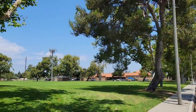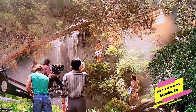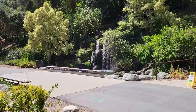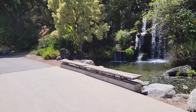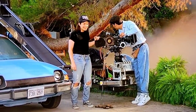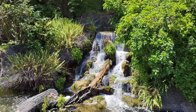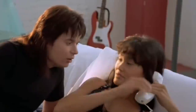This is the waterfall where Cassandra and Crucial Taunt film their music video — it looks a lot smaller than it does in the movie. Right here on this path is where Wayne's car would have pulled up, and pretty much right where I'm standing is where the craft service table was. This bench right here on the left side can be seen in the movie, and that's where the camera guy is standing when Wayne walks up and lets all the film come pouring out. Cassandra would have been standing right here in the center of the waterfall, one guitar player over here on this side, the other guitar player standing down here, and the same log can be seen in the movie. Right up here above him is where Anthony was.